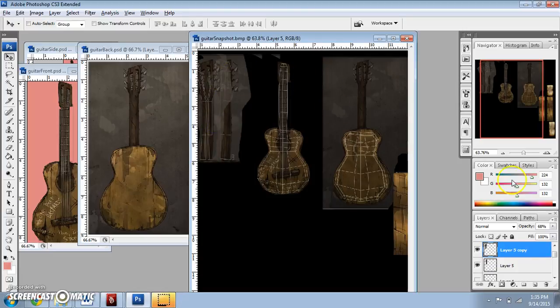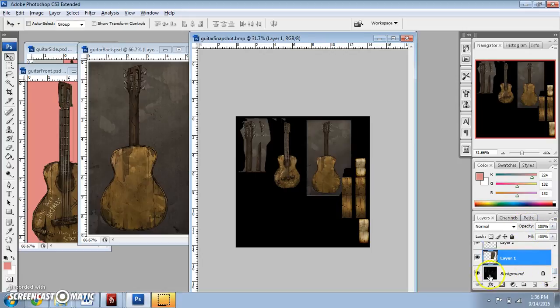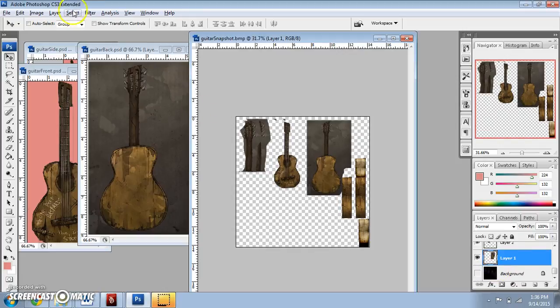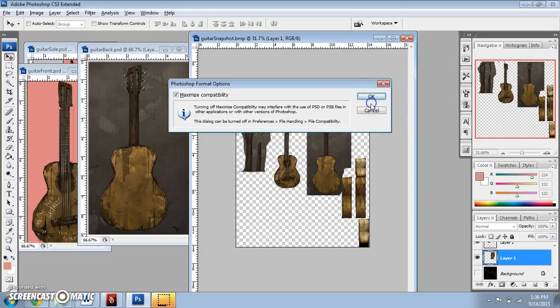Okay, so we'll see what this looks like. I'm not sure if that'll look good. You might have to go back and fix it, because this might look a little strange. So let's go ahead and save it. What we want to do is go to each layer and make sure you put the opacity back to 100. Okay. 100. And just hide this one. And go to File, Save As. Call it Guitar Textures. Click OK.